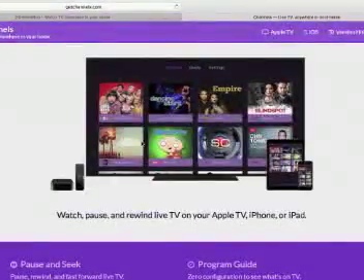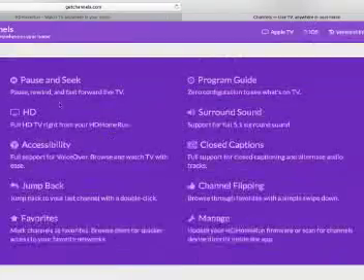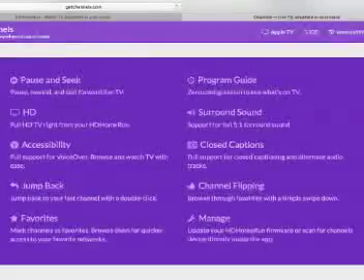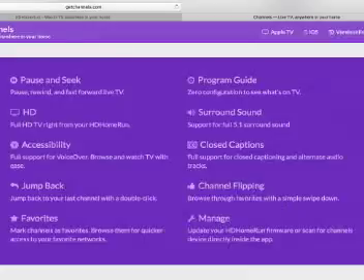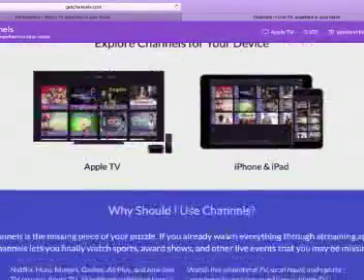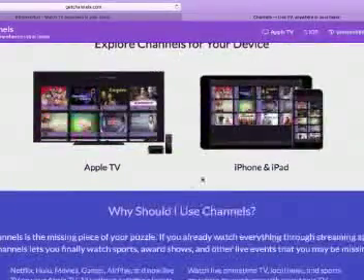Finishing up this review, I'd like to go over the Channels website, getchannels.com, kind of review what they have here. As I said, it goes over the new features, the accessibility, the pause and seek. Like I said, that new button, the program guide is the main feature that's available. You got 5.1 surround. You can also manage your HD HomeRun through there now a little bit better than you did before. It's available on Apple TV, iPhone, and iPad.